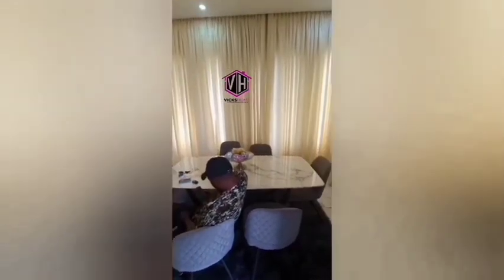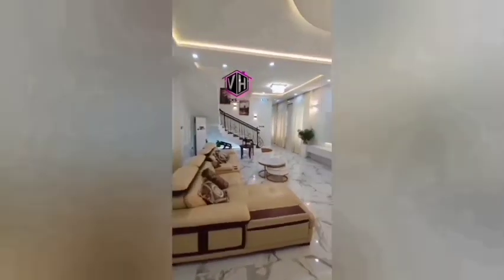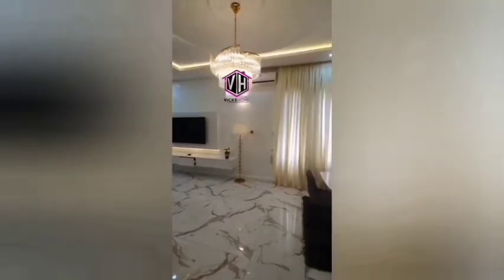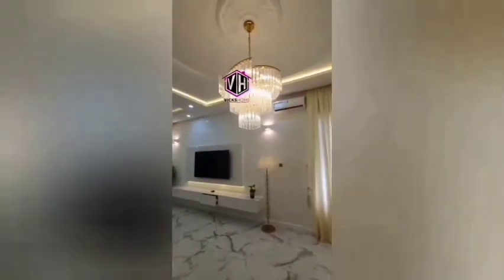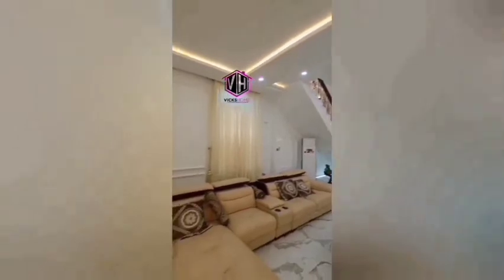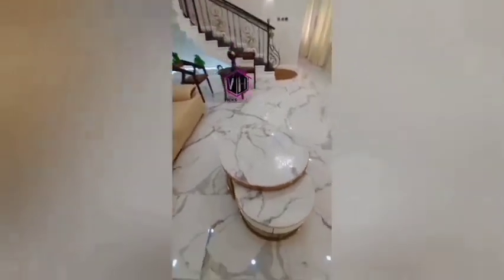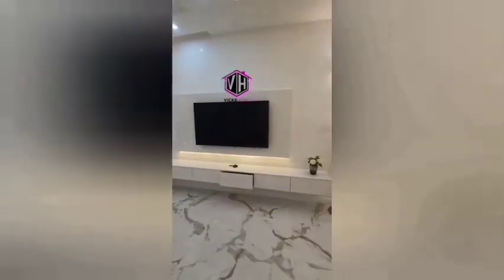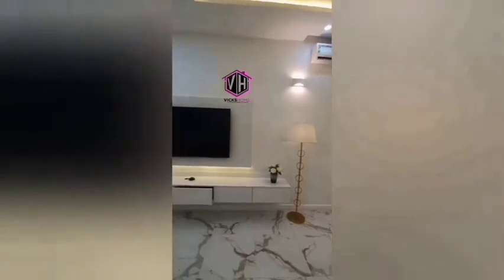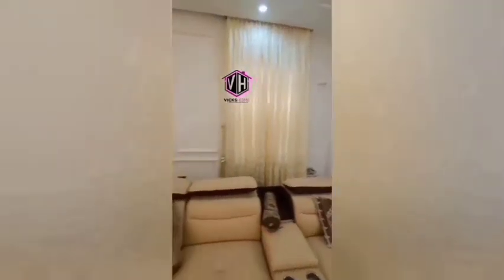That is the living room, a spacious living room, and everything inside this house comes with all this furniture. Everything in this house comes with it. The furniture, everything is already done. See the lights. You can testify that this living room is very spacious. It has an inbuilt system. You also have a fire alarm system as well. So everything is on point in this apartment. Solid security doors, you see it in this apartment. The neighborhood is secured. Everything is amazing.